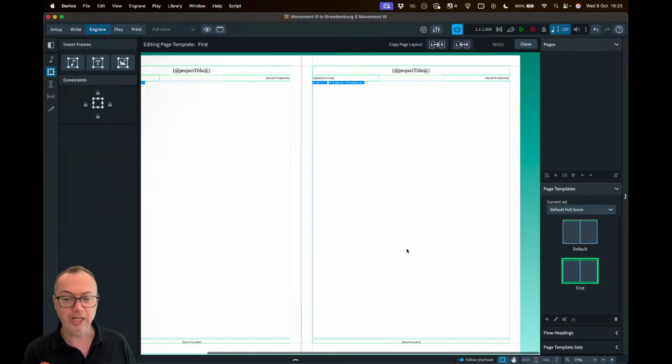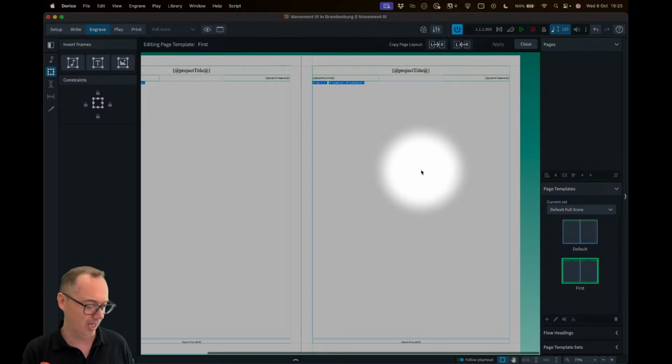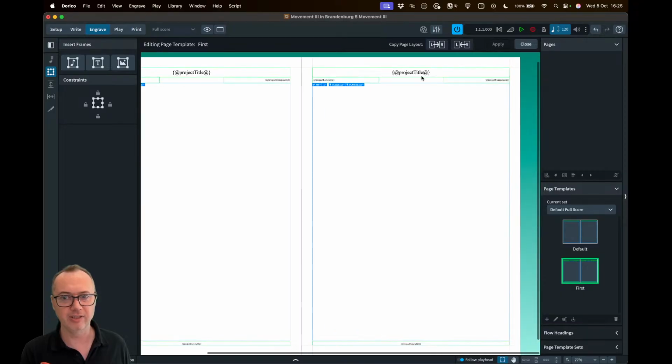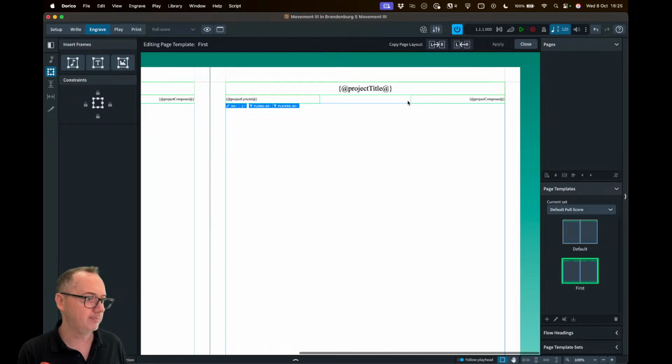Now, if you're doing your page numbers at the bottom in the middle, that's not a problem. You can use this copy button to do that. But just be aware of that. It's not a problem for the titles for these first pages, so that's what we're going to use for now.